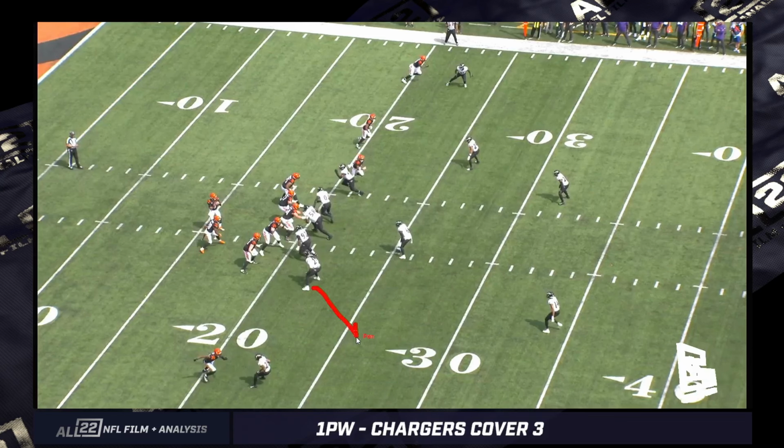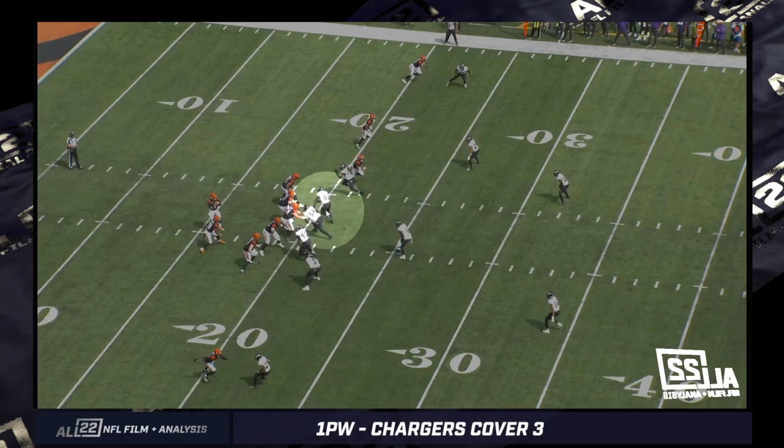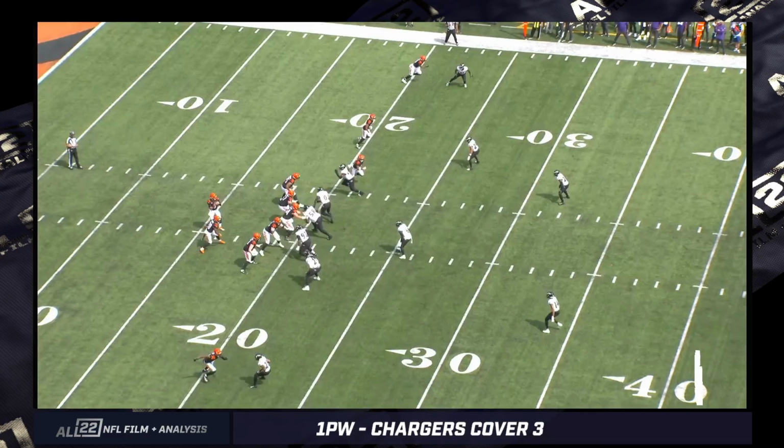Jadeveon Clowney dropping out into the flats here. Also, Geno Stone kind of sitting down on the hash, basically taking an inside linebacker's post-snap responsibility in a cover three because Roquan Smith is blitzing.